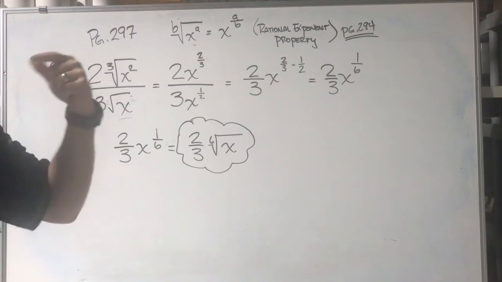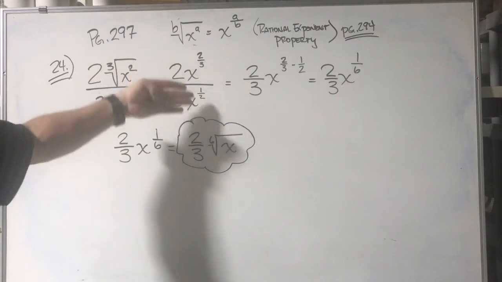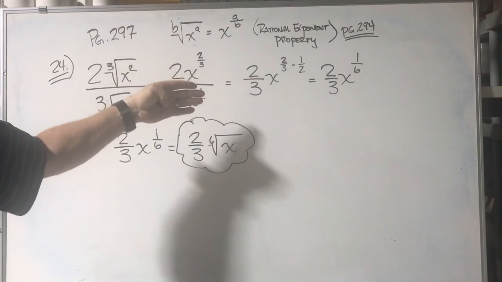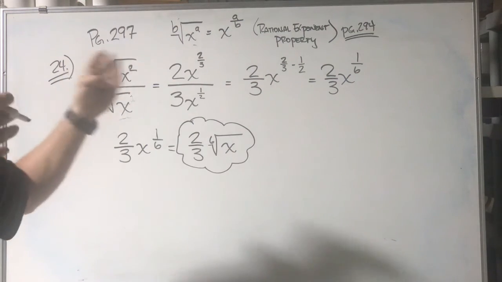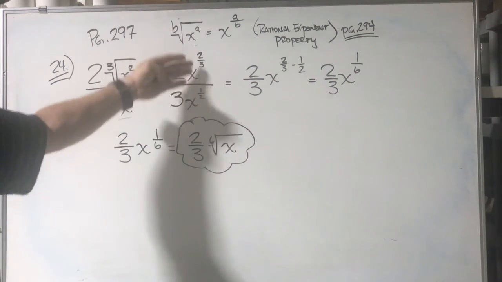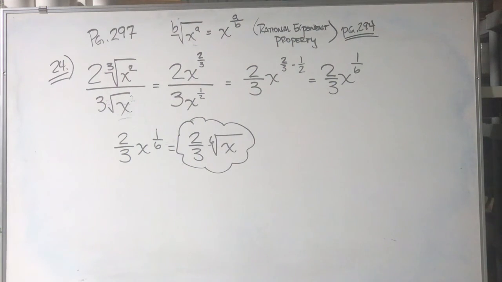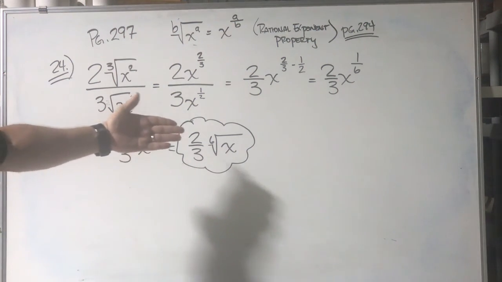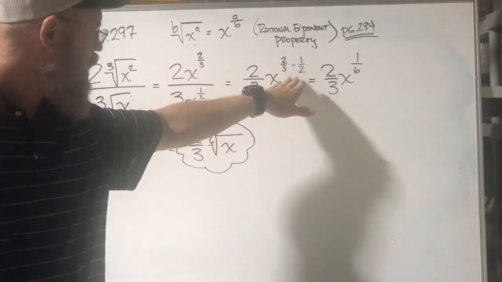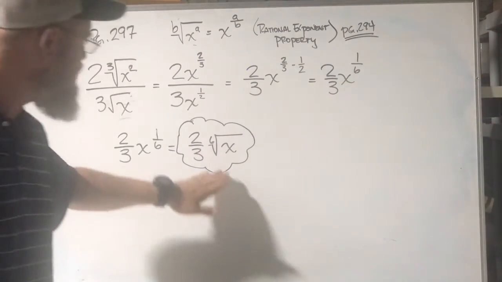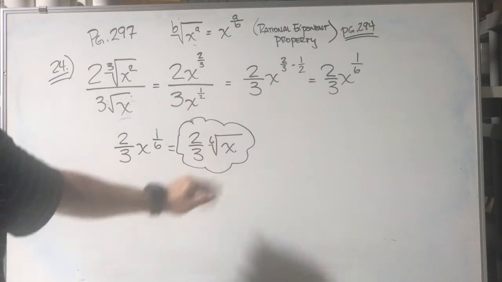Okay? Now the other thing that's kind of difficult with these is that we have to learn how to subtract. In some instances, when we're multiplying, we also have to add fractions. So I know some of you guys in class, you don't like doing fractions, but we have to learn how to do them. We have to be able to do them. Okay? And once you subtract the fractions, then you have to rationalize it back to a radical form.